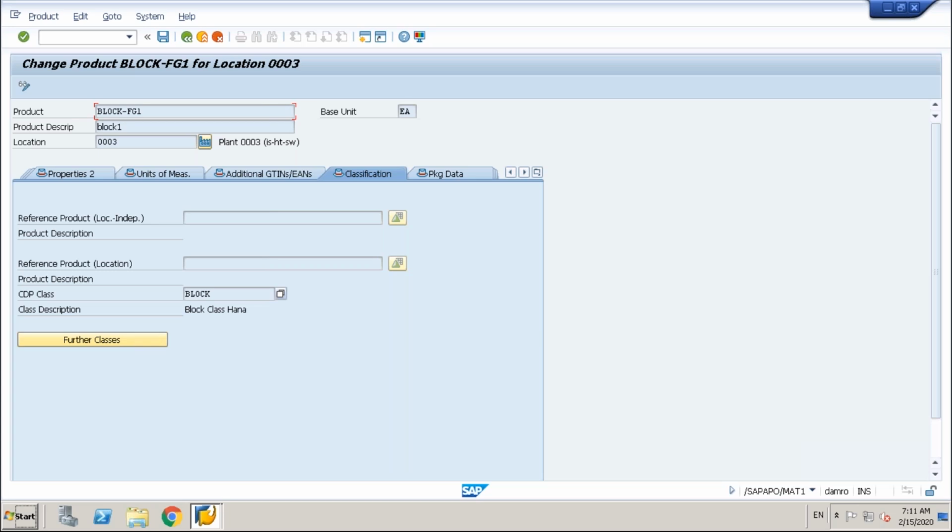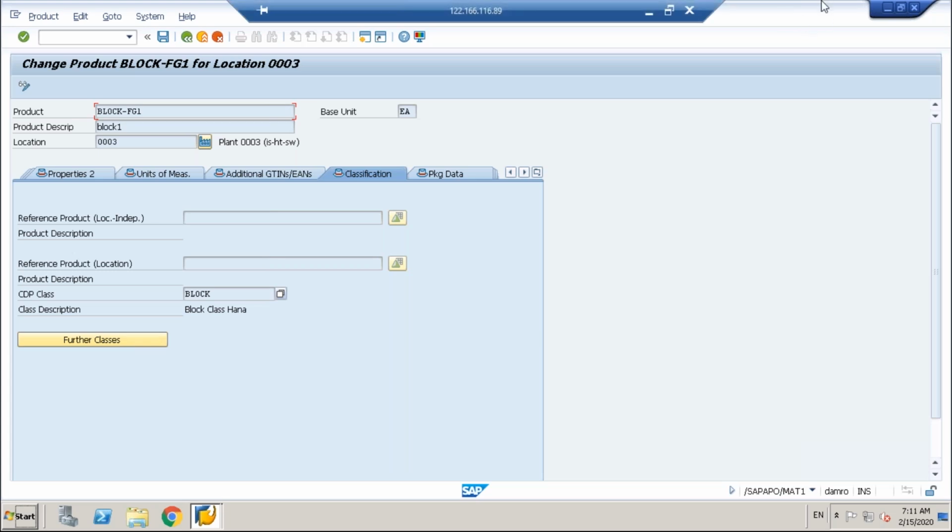There could be another 15-20 minutes extra, but at least we can see the output. So let me get back to Excel, and then we'll understand what are the important parameters, and then we'll come back to product master.